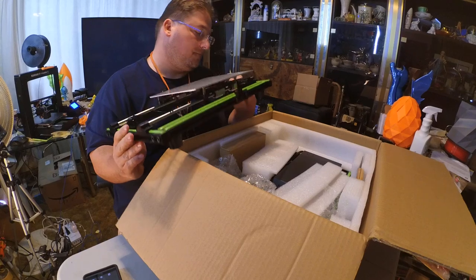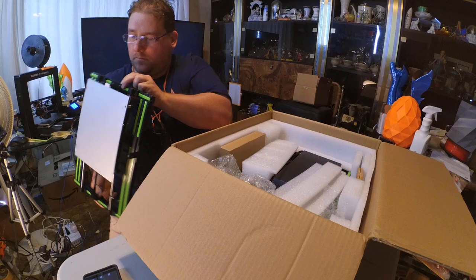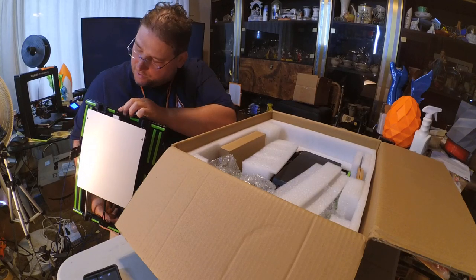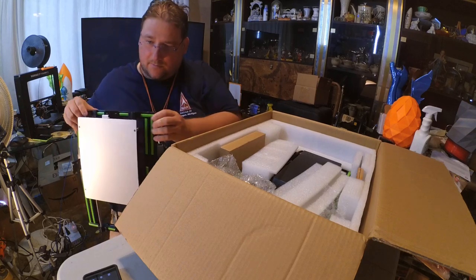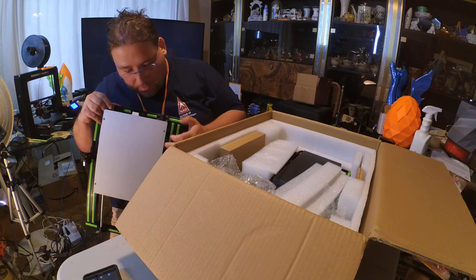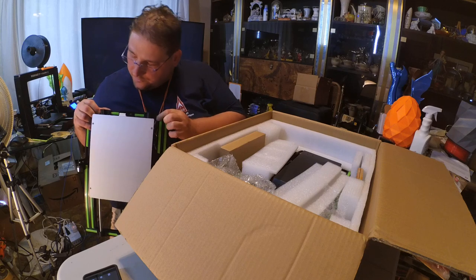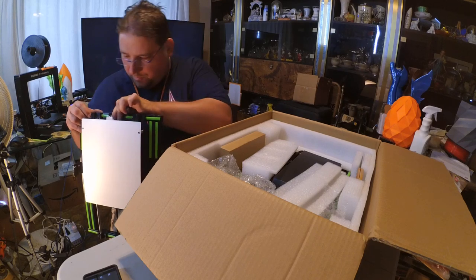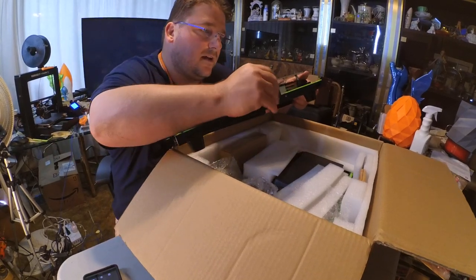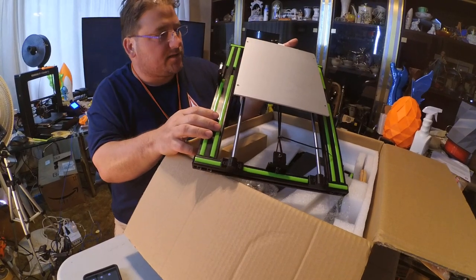And it's all metal. Is that metal? I can't tell if that's metal or not. Yeah, that is metal. Okay. It's coated. It looks like the retention blocks at the end for the linear rails, it looks like those are 3D printed, but all the plates for the steppers and the tensioning and the T-brackets on the side, they are all steel, so it should be reasonably stiff.